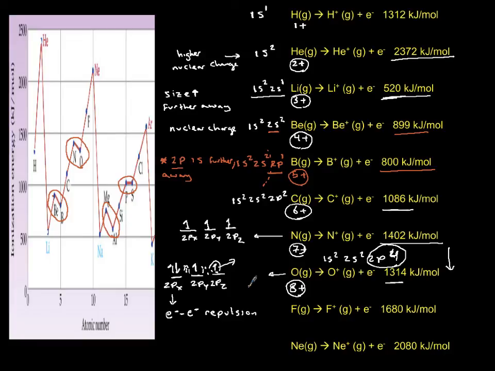Then we go back to our norm, and nuclear charge is the only answer. If you look at fluorine, it's 9+, and it's 1s2, 2s2, 2p5. So the argument is nuclear charge against oxygen. And finally, you go back to your noble gases. They always have the largest ionization energy in that period. It's 1s2, 2s2, 2p6. They have the same size, so nuclear charge is your argument. So from here to here is nuclear charge.